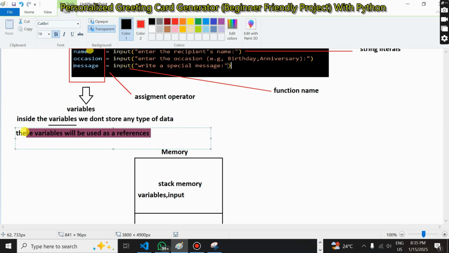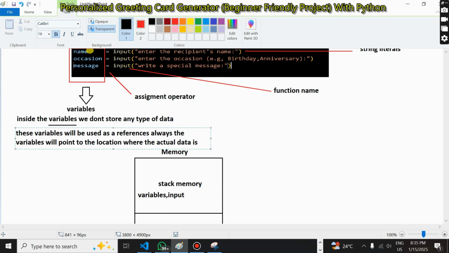Always the variables will point to the location where the actual data is available.